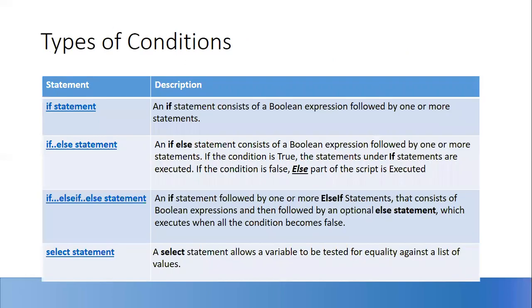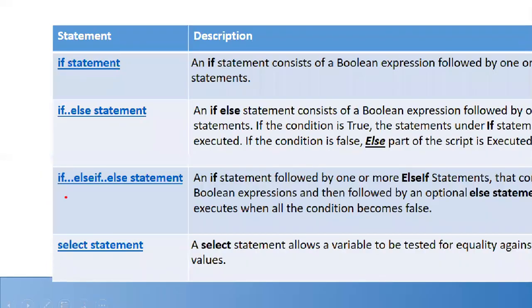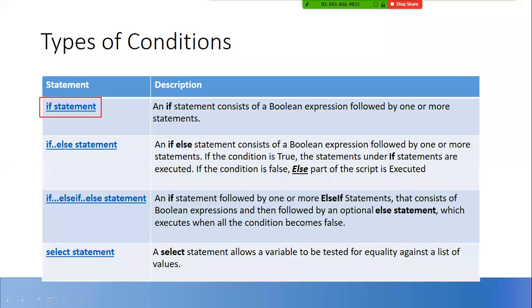Now in VBA, if you are writing conditional statements, we have different conditional statements. One is the if statement. An if statement consists of a Boolean expression followed by one or more statements. That means we have an if, a logical condition, followed by a group of statements. Apart from that, we also have if and else. Here, if the condition is satisfied, it executes some statement. If the condition is not satisfied, the statement will not be executed and it just terminates the program.